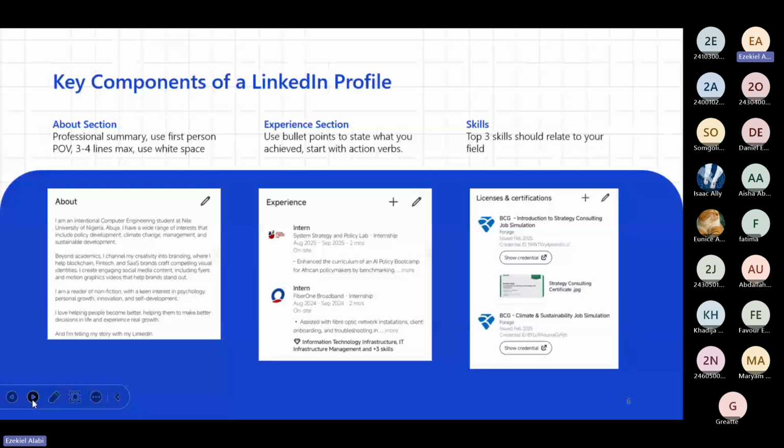So under skills, this screenshot doesn't exactly speak to skills, but under the skills section, what you want people to find you for, like we said earlier in your headline, right? So your skills should speak to those things that you want people to find you for. If you are someone in the tech field, maybe a programmer or a web developer, we should not come and be seeing Microsoft Office, PowerPoint, when we're supposed to be seeing Java and C++ and whatever you're using to code, right? So your skills should also speak to it. There's a section for licenses and certifications.